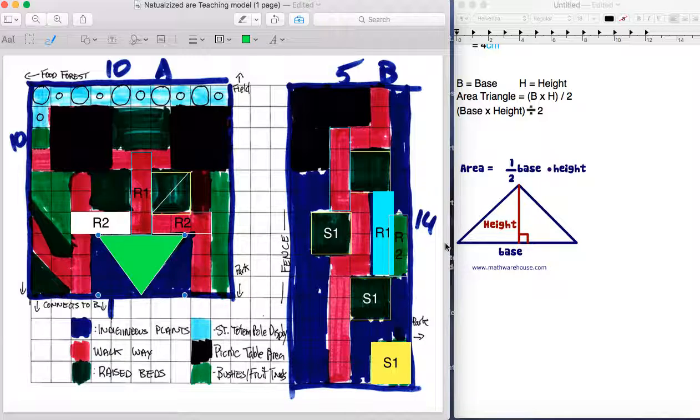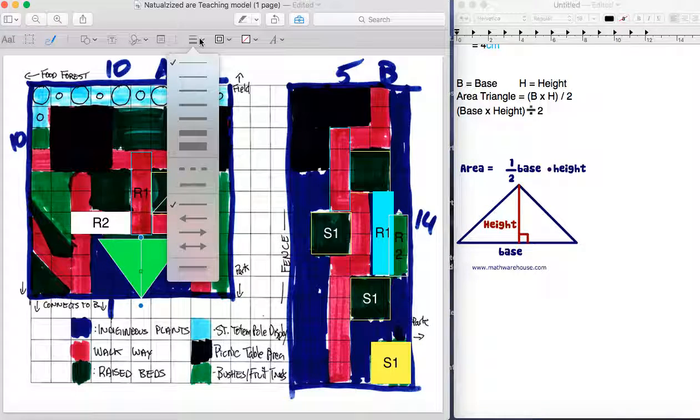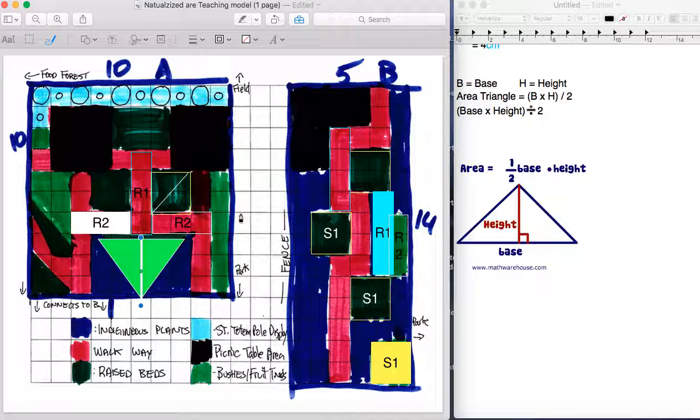So the big thing here, though, is as you can see in this picture, we don't want to take the slope of this. If we measured from here to here, that wouldn't give us an accurate description. So we actually want to take the height from the point all the way down to the bottom. So that line is going to be our height. Make it a little bigger here. Okay, just like in this diagram over here.